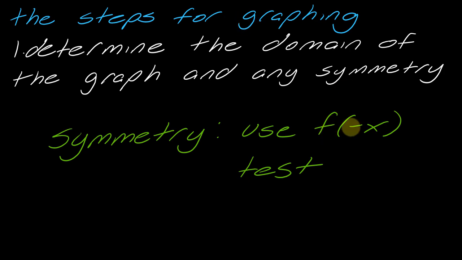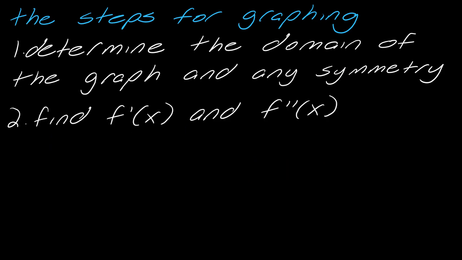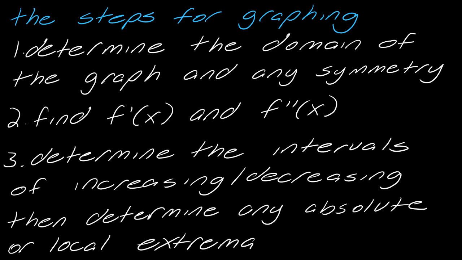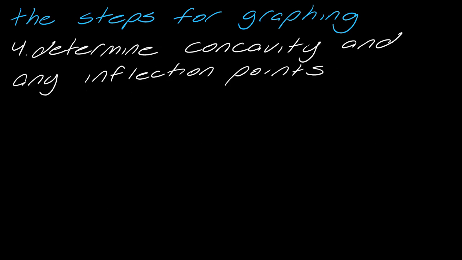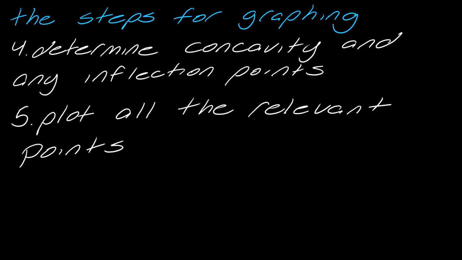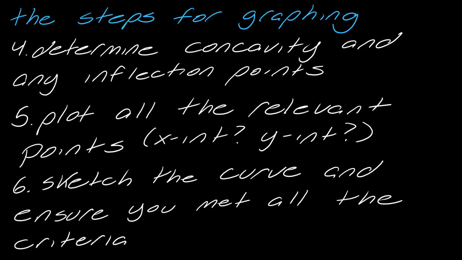So you plug in negative x into your function, and then you interpret the result. Okay, next you of course want to find the first and second derivatives. And then you want to determine the intervals of increasing, decreasing, and then any absolute or local extrema as best as you can. You want to determine concavity and any points of inflection. And then you want to plot all those relevant points. And that could include, by the way, x-intercepts and y-intercepts. If those are easy to find, you should plot those.